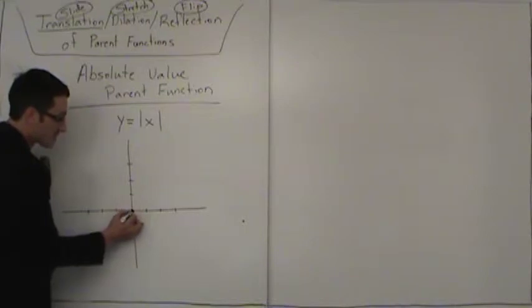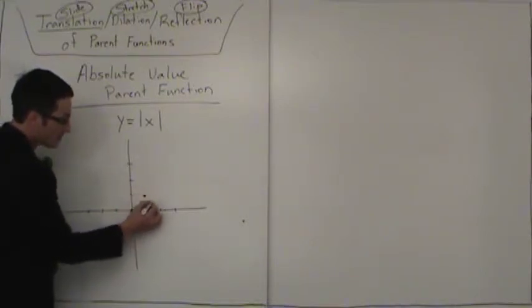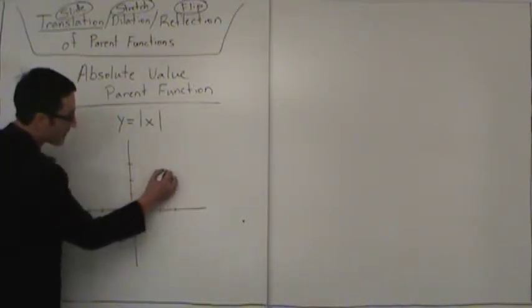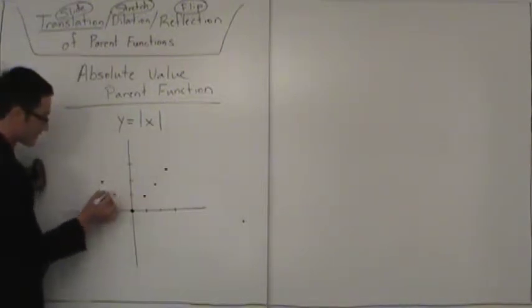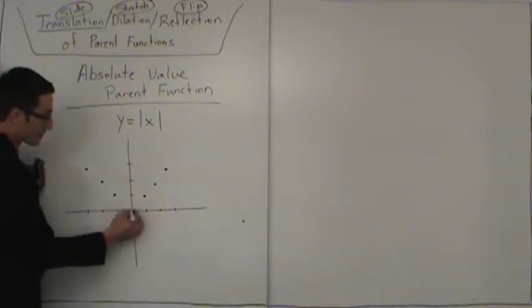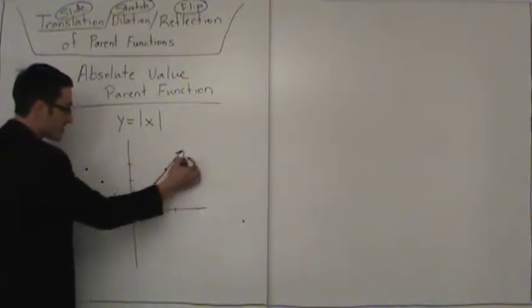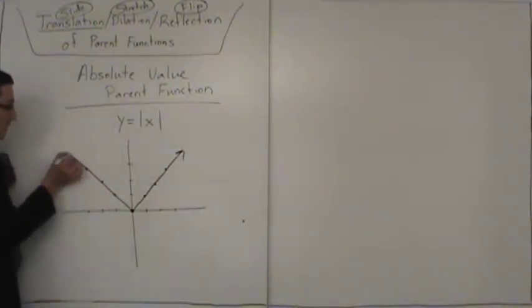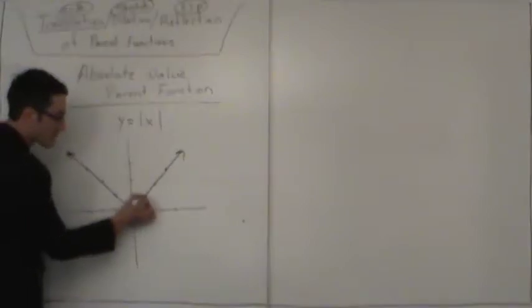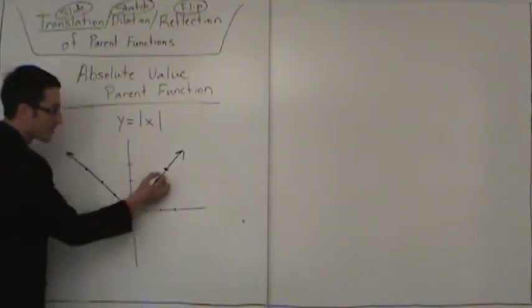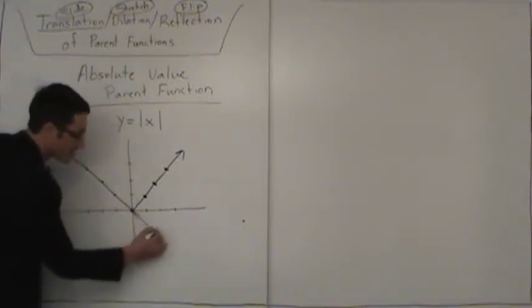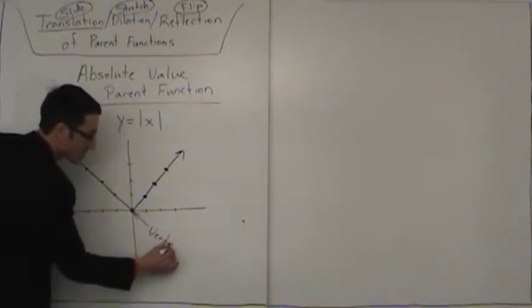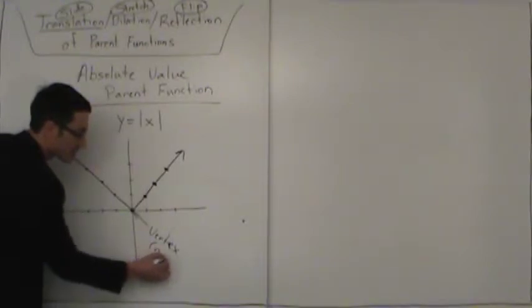We have points at (0, 0), (1, 1), (2, 2), and (3, 3), (negative 1, 1), (negative 2, 2), and (negative 3, 3). And we're going to graph this. It's V-shaped again. And we have to know specifically where these 7 points are located. Okay, so let's go ahead and write the locations. This bottom point, or the bottom of the V, is called the vertex. It is the most important point, so let's label it the vertex. Its location is (0, 0).